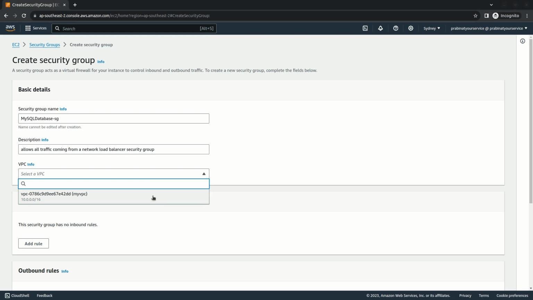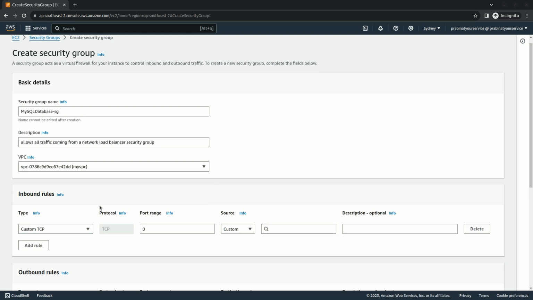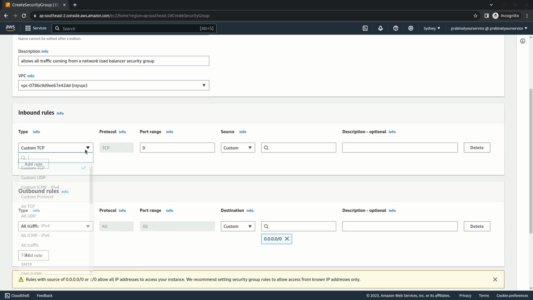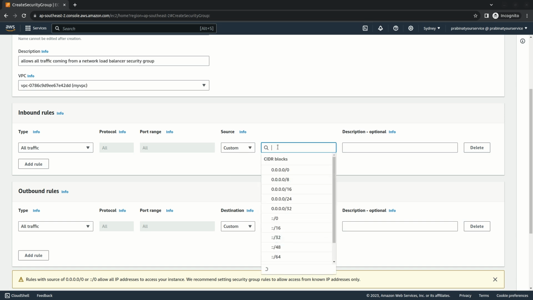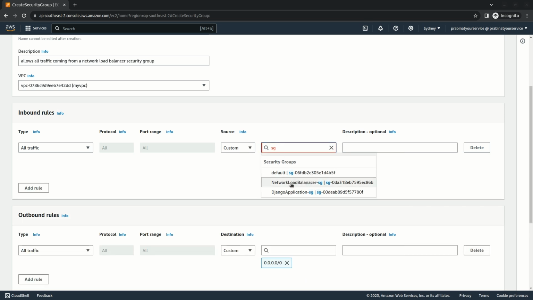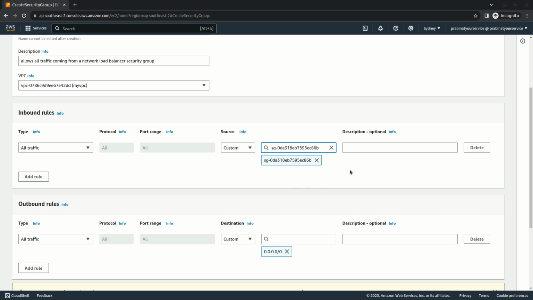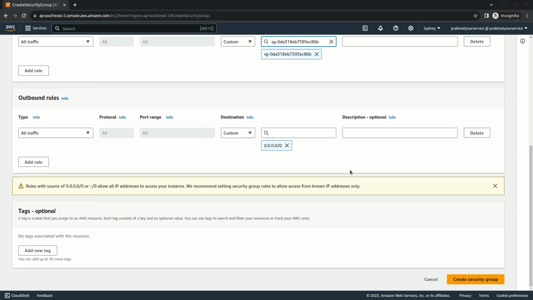We need to select the VPC and add a rule. When I say all traffic from custom, the security group is network load balancer. What does that mean? Any member of this security group, which is the network load balancer security group, will be able to talk to this backend MySQL server. Let's go ahead and save it.